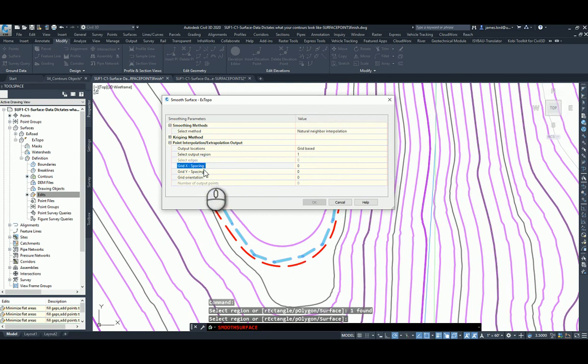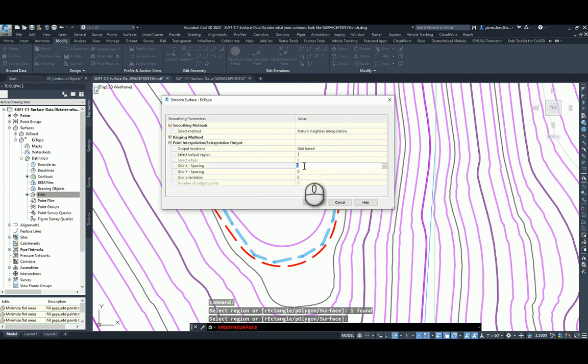Right here is grid spacing. If you're familiar with volume calculations, remember how we would do hand calcs, and we do them based on grids. It's the same principle. There are also grid surfaces, which is like what Google Earth uses and so on. Those surfaces are so large that they are in these little tiny squares, and the triangles are just square-based. What this does is, the smaller the number, the more squares it has, which means the more points it has. Down here, once we put in a number, it's going to tell us what the numbers are.